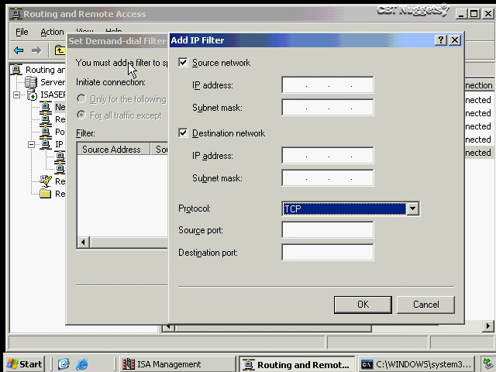You ever seen the movie Wayne's World? When they're going to see Alice Cooper in concert and they see him, what do they do? They fall down and they go, "We're not worthy. We're not worthy." What you do here is you're setting up your worthy traffic. This is traffic that is worthy to bring up the connection. Here's the catch. Once the connection has been brought up, all traffic can cross the link. It's just the worthy traffic that can bring up the link. The non-worthy traffic won't be able to bring it up, but this is not access control in any way.